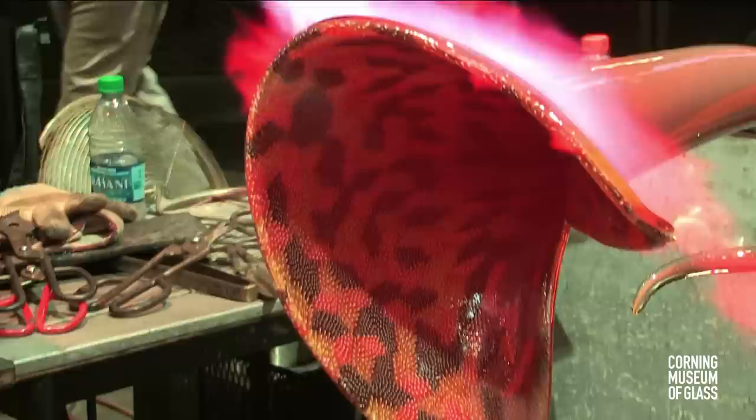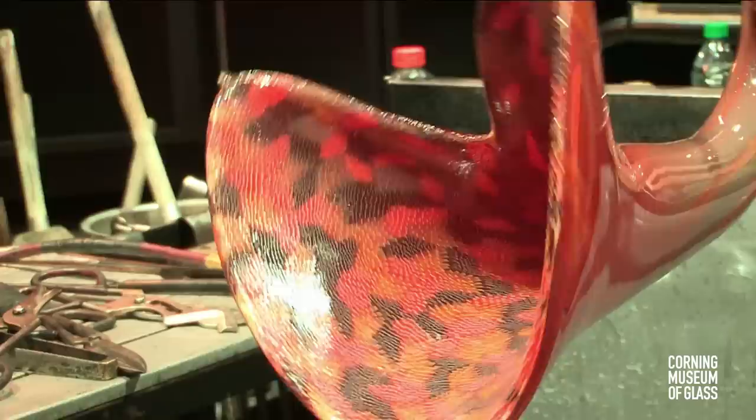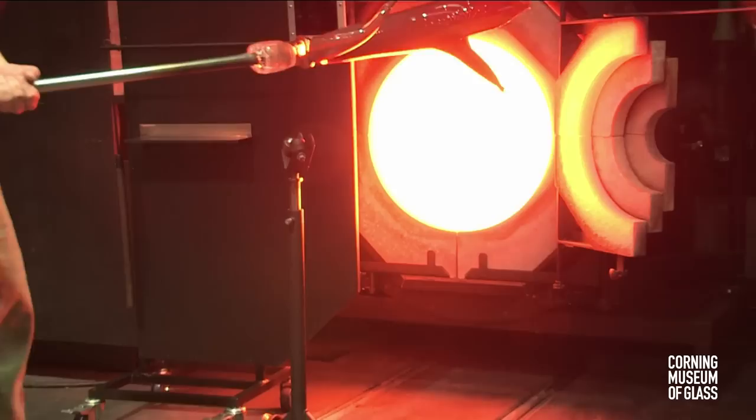Different types of heat out of the different types of torches. Again, that's just a propane torch, and that's a lower temperature. So it's more of a general warming over of areas where the hot torch is really starting to liquefy the glass.